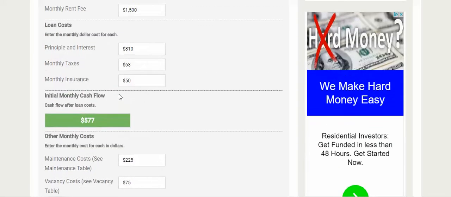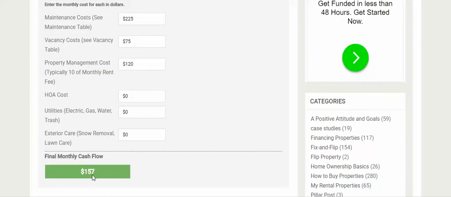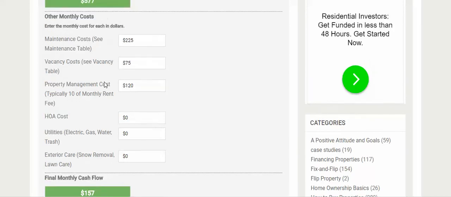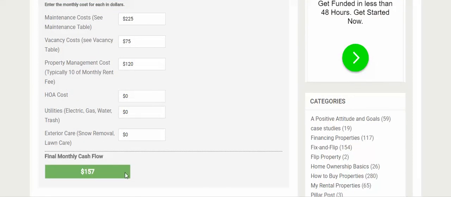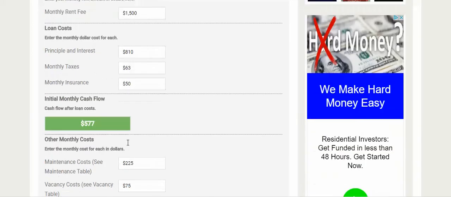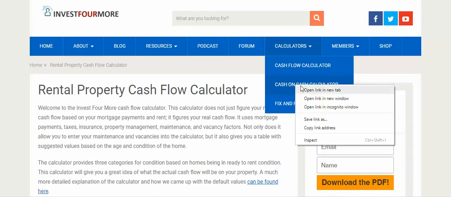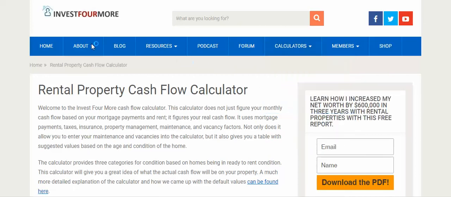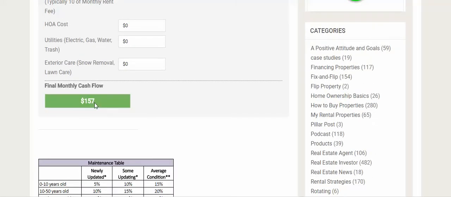And that's why I stopped buying rentals in Colorado, because I was making $400 or $500 a month per property on this bottom number here, once I was figuring all my expenses, all my loan costs, and everything. But with prices increasing, that number's gotten smaller and smaller. So we're going to look at something else real fast. I mentioned another calculator, my cash on cash return calculator. So I'm going to open that up real fast. Go down here, remember this number, $157 a month.